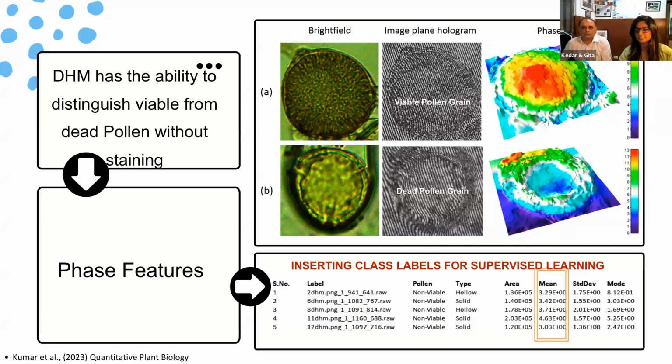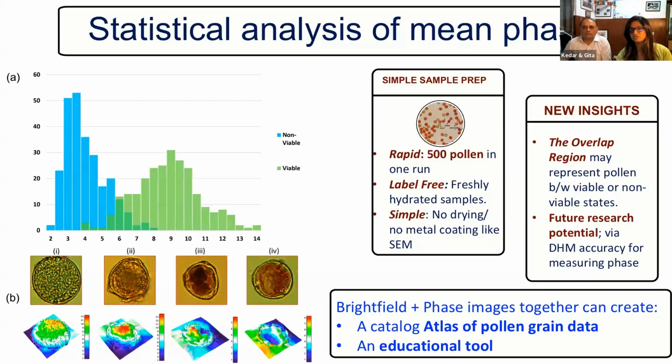We tried to do this with over 500 different Lantana pollen grains for setting up a preliminary proof of concept, which we published here in QPB. But currently, Kedar and I already have the wherewithal to expand this to thousands of pollen. As I mentioned earlier, and Kedar mentioned just now, the phase features also give us huge potential for machine learning. We are particularly keen to explore whether other traits of pollen or the plant health can be predicted by some of these phase features.